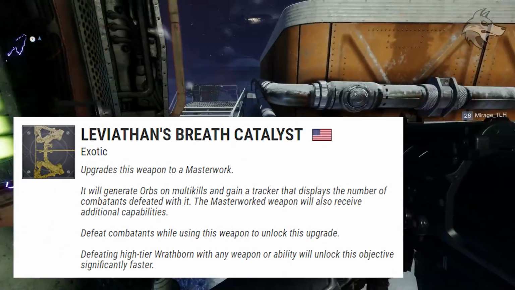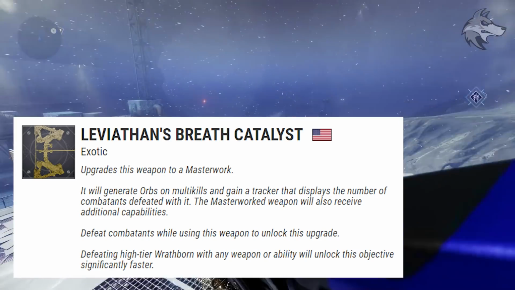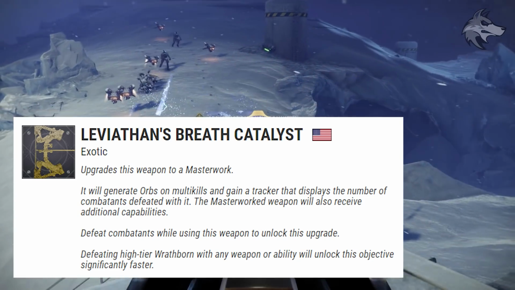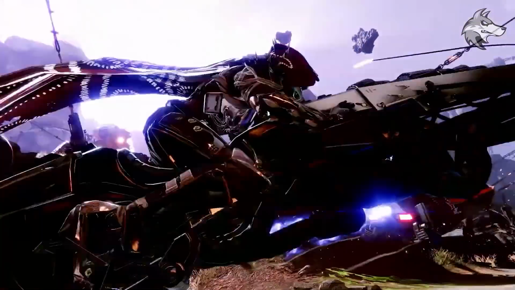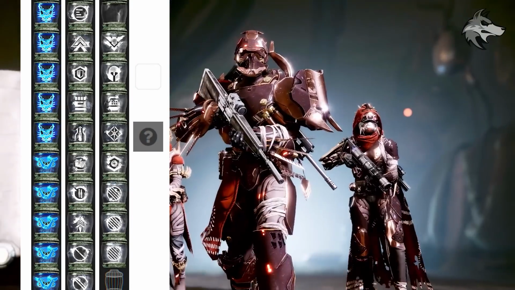It also looks like we're going to get access to an interesting catalyst, so the Leviathan's Breath catalyst is now going to be available. And we can see from the upgrade description that defeating high-tier Wrathborn with any weapon or ability will unlock this objective significantly faster, obviously confirming that the Leviathan's Breath catalyst will be associated with that new content. It's interesting that they've decided to add a catalyst to that weapon right now. But we're also able to get a better look at the Cryptolith Law for the season, which we'll talk about in just a moment.